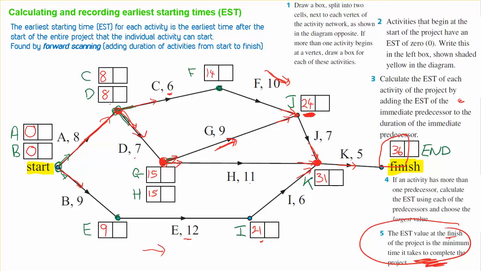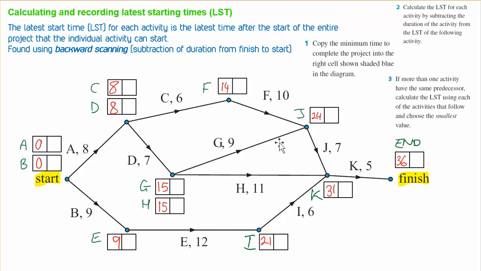In order to fill in the other boxes, we use a term called backward scanning. All that means is we actually start at the finish and we go backwards, following the same principles. I like to use a different coloured pen, and you're welcome to do that as well. So in the first box, we start at the very same number, 36. So the final number will also be the start of when we are backward scanning. That's what it says here.